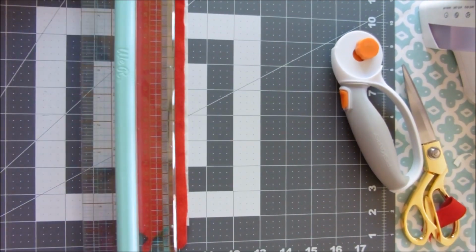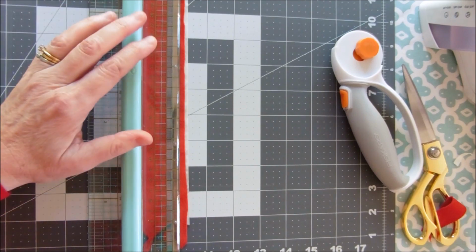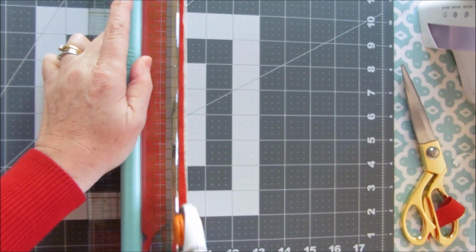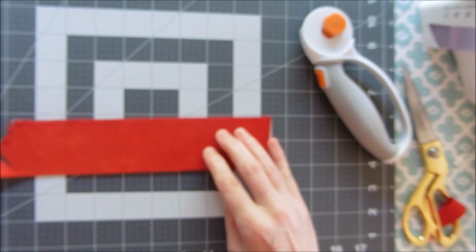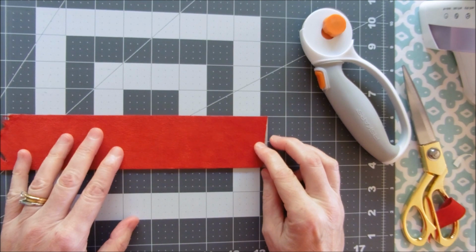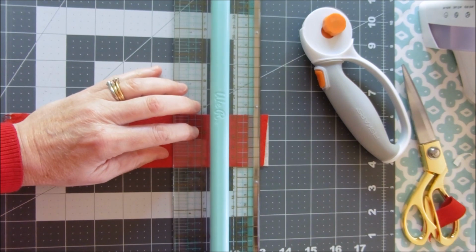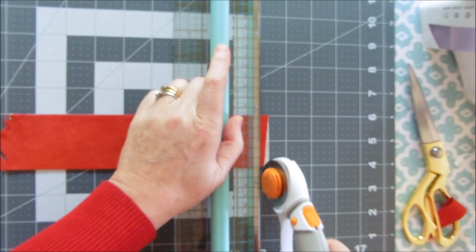There we go. Okay, and I want to place the ruler along the 10 to cut so that I end up with 2 inches. So I can just see through here and I can see that that's running along the H line. So I'll just cut up here and that will give me a 2-inch width. So I now need to cut a straight line along here. So I'll put that there. Okay, so we'll cut there.